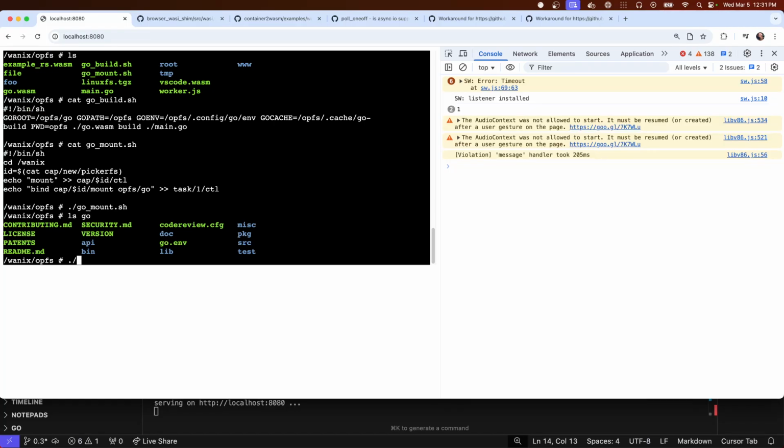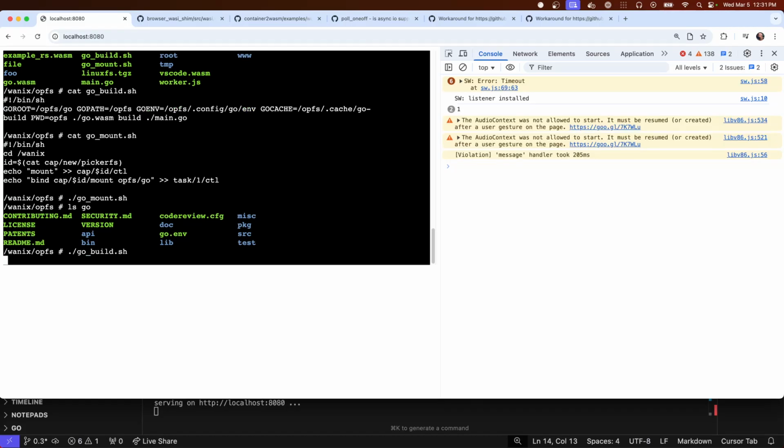So now we could run Go build, and I guess I turned off logging, but you would be able to see all of the file operations it's doing. It's just going very, very slow. It's doing a ton of stuff, and it would run for like 20 minutes before an error happens. And so part of it was optimizing OPFS.